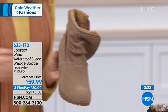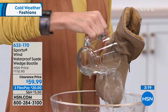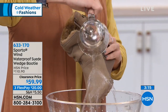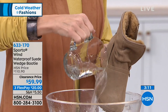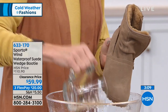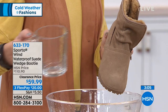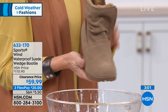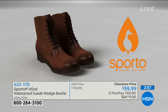Let me do the waterproof demo on the tan as well. Just imagine you're walking in slush, snow, puddles in the spring, or salt left behind — that's dry. It's completely dry. That's amazing. My teenage daughters would love this — it's a great boot for teenagers and granddaughters too. They can get out there and run around and not worry about ruining the boot. It's going to look just like it did when you took it out of the box.